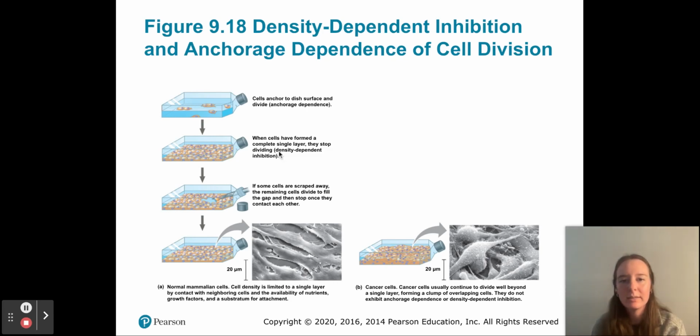So this is called density-dependent inhibition, which means once the cells are all touching each other, once they notice that every space has been filled, they're going to notify each other that, hey, it's time to stop dividing. So number one, they're communicating with each other. And number two, they're controlling their cell cycle. They're saying, hey, it's time to stop dividing. Let's stay in G1 or go into G0, or just wait for a little bit so that we don't divide more. We're taking up enough space.